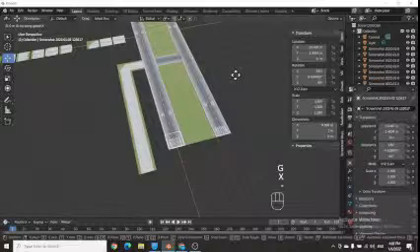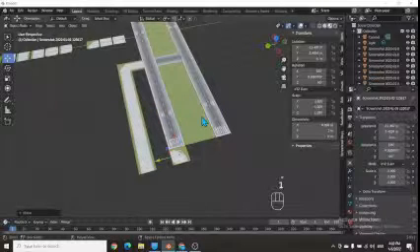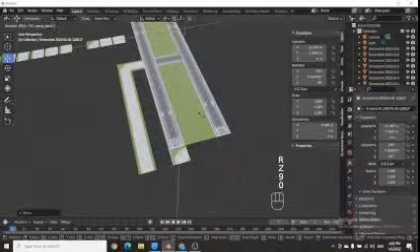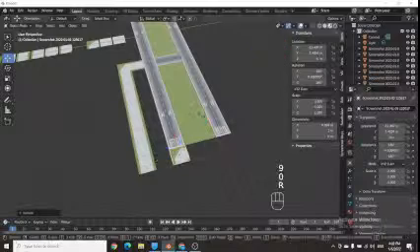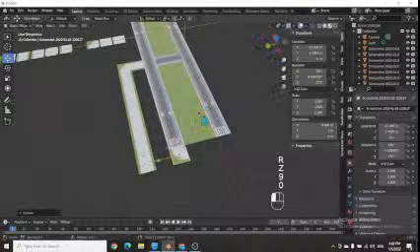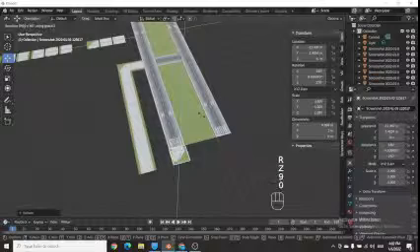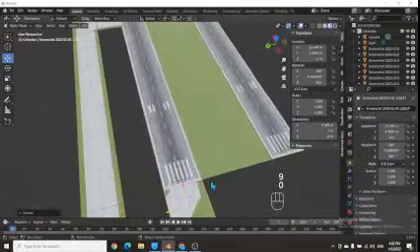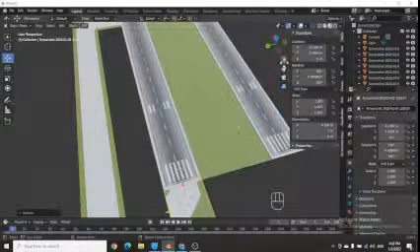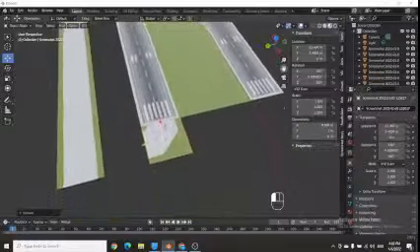G X -1. Okay, R Z 90. Do it again, R Z 90, and again R Z 90. Alright, now it comes out of the runway into that. No, it doesn't. That's not it.